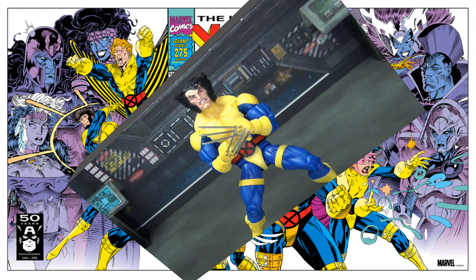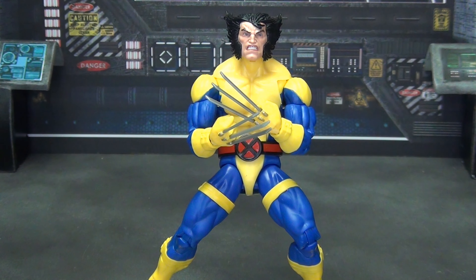Let's talk price — this guy goes for $25. The question is: is it worth it? It's the newest Wolverine figure, and Wolverine figures usually tend to go up in value, so $25 is not a bad price. If you can get him at that retail price, just from the perspective of adding a Wolverine figure to your collection, then yeah it's probably worth it.